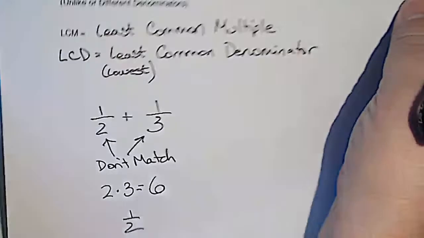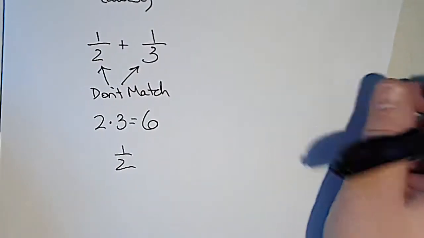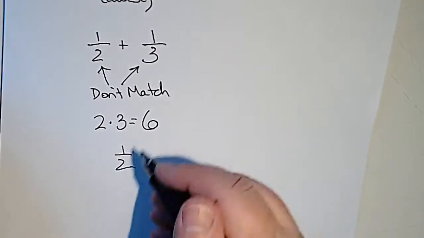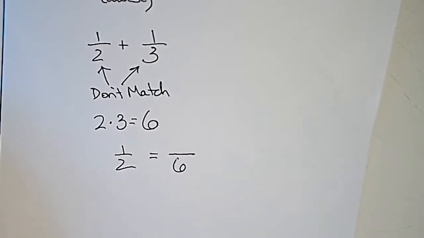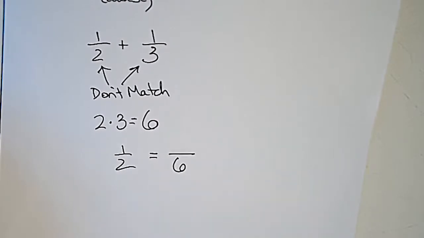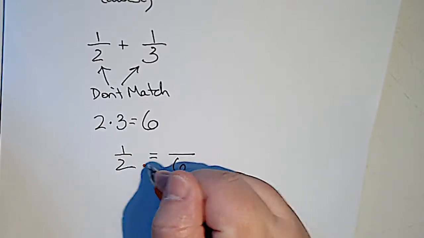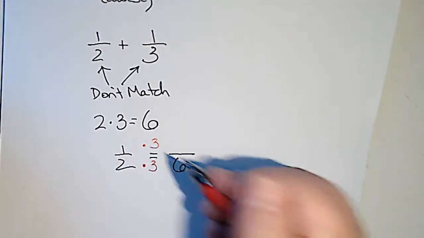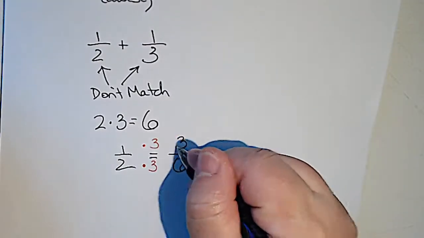So what would we do? Well, for 1/2, notice when something gets scary, I start writing really big. It's actually a really surprisingly good technique. It's an interesting way to tell your brain, see, look, it's friendly. You can handle this. 1/2, and then I'm going to write sixths, and I'm going to say to myself, okay, how do I make a 2 into a 6? Well, there are a lot of ways to make a 2 into a 6, but if I'm using multiplication, I multiply by 3. Remember that fractions balance top to bottom, so I have to multiply by 3 on top as well, and I get 3/6.